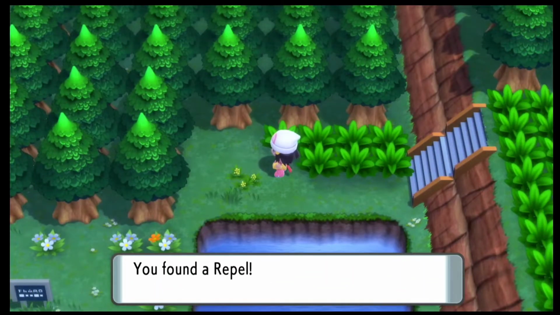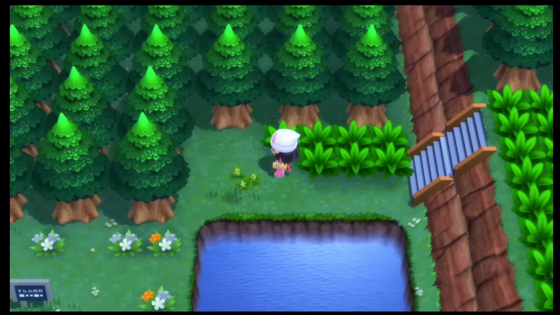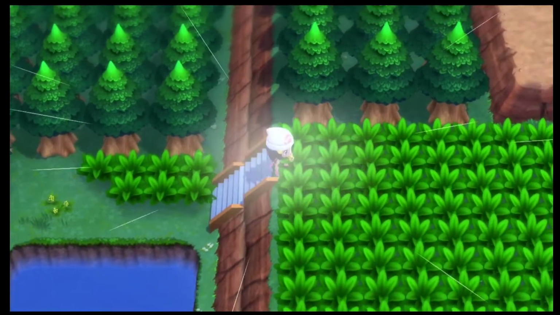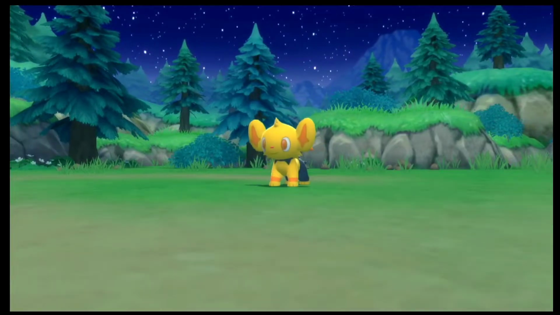Alright, we did have a Ripple over here. This should actually help me a lot. But I still didn't get my encounter. Let's hope we do get. And we get a shiny Shinx. What?